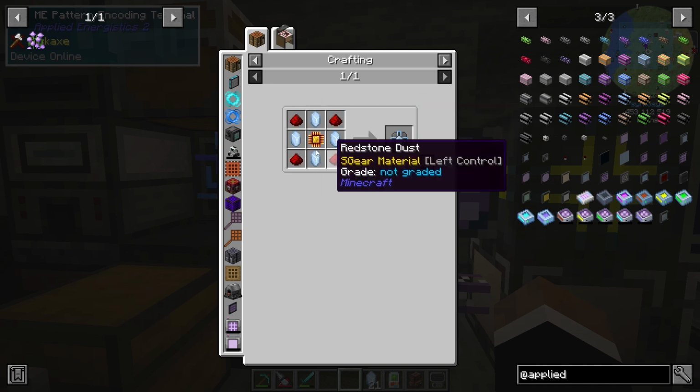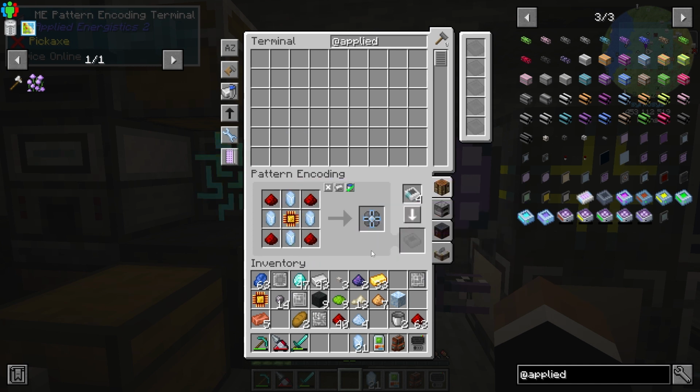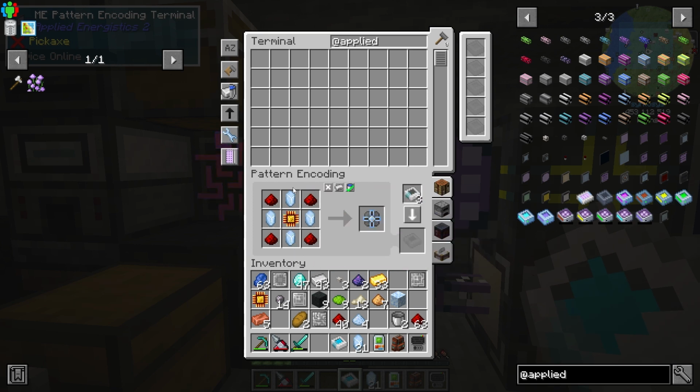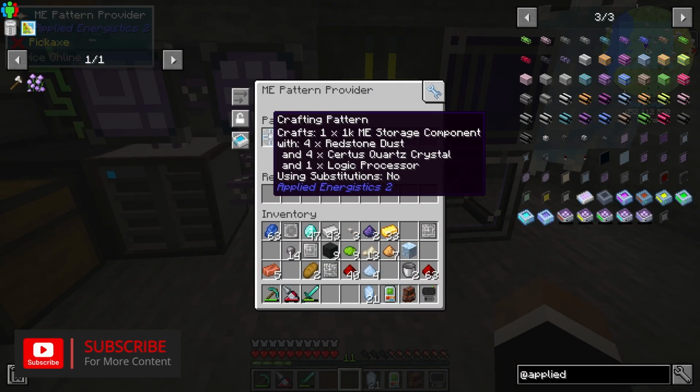So this is basic, right? This is a basic recipe. We're going to hit the button, and this is what it's going to use to create the 1K ME storage, right? So if we have everything in the system, this is what it will create. We're going to hit the button, and we're going to put it down here. Now, what else in this part of the pattern do we need to create? Well, we need to create a logic circuit or a logic processor, right? Now, unfortunately, we don't have any more providers, so we can't do that. But I can feed the system at least one. I can then go over to here and I can put my pattern into here.